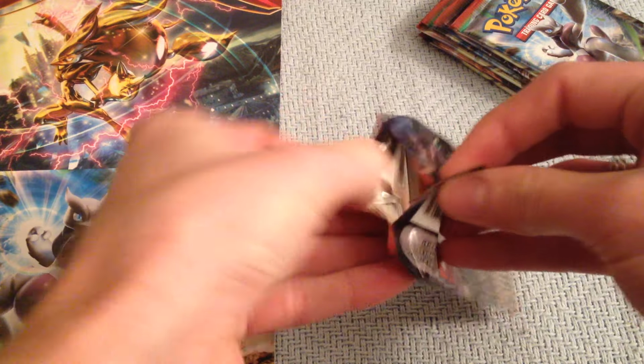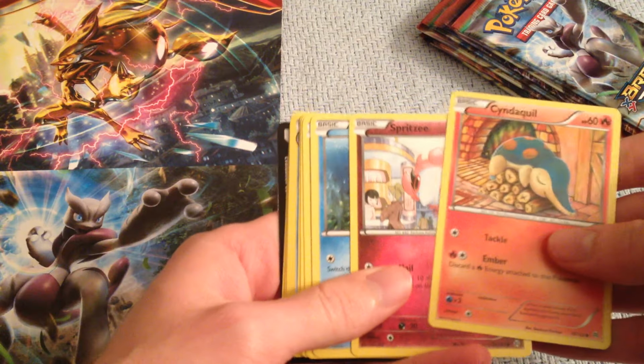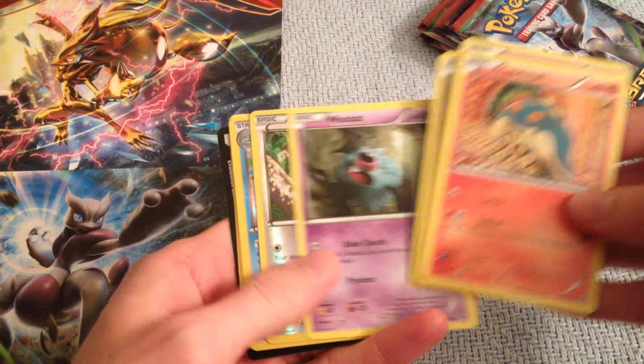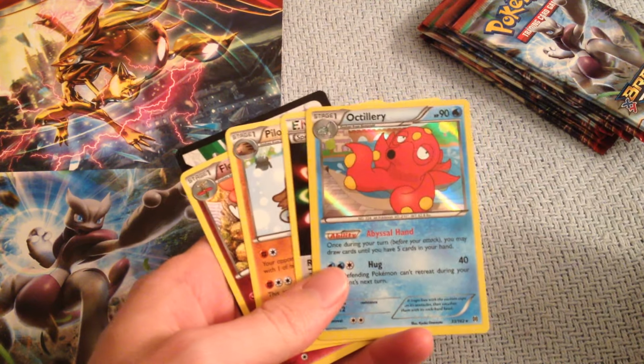This set has got some cool art. The art has a lot of story to it, it feels like, and that's all pretty awesome. But all the cards are pretty exciting for the most part. There are a few kind of less than exciting ones, but foil Chatot! Oh hey, this Octillery is actually really good. It's one of the cards in the set I'm quite excited about.